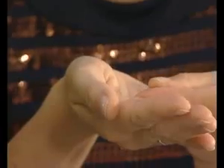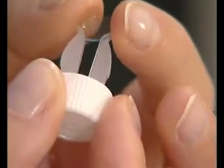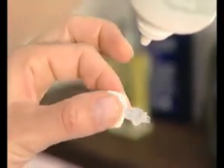Place the lens in the palm of your hand and clean it. Delicately massage the lens with the index finger for about 20 seconds, adding a few drops of multipurpose eye solution to the lens. Place the lens in the corresponding lens case compartment — R for right, L for left — and rinse the lens with multipurpose eye solution.